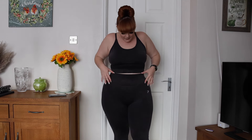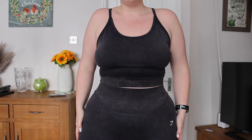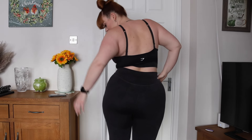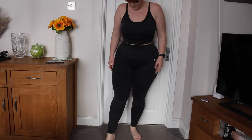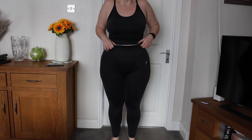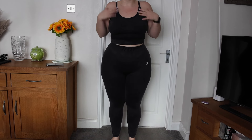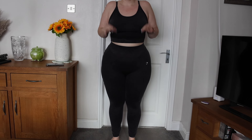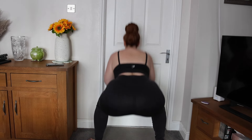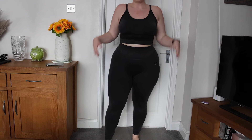The leggings are nice as well — they have a scooped seam and minimal Gymshark logo. Again, a ribbed waistband with no front seam so no camel toe. I put them down to show the length — perfect for me — but I definitely could have sized down to an extra large because I have to keep pulling them up and there's quite a lot of extra room. So for both pieces, either stay true to size or size down. These are so comfy to move in, nice and soft, and super stretchy.